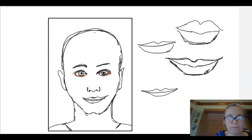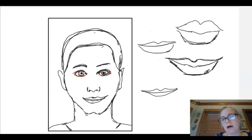And then finally, we're going to do hair. So right now our person is bald. I am just going to add a hairline in here, like so, okay? And then this is where I'm going to stop. Generally, when I'm working with a class, that's about as much as we can get done in one day. So I will talk about hair in next week's video, and talk a little bit about what to do if you're going to either shade or color it in. I got this weird red stuff here from when I got started, but you get the idea. So I'll talk a little bit more about that hairline and that hair next time.